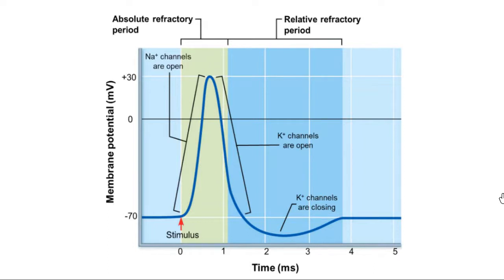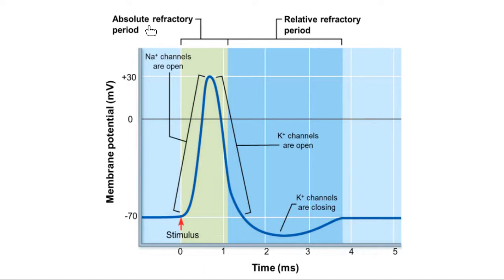Excellent. Okay. When we talk about the refractory period for a neuron, this is the period of time where a neuron either cannot respond to a message at all, like there's no chance at all that it can, or we have to hear a message really, really loudly to be able to respond to it. When we talk about the refractory period, there's the first part where there is absolutely no chance that a neuron's going to hear a new message. That's called the absolute refractory period.